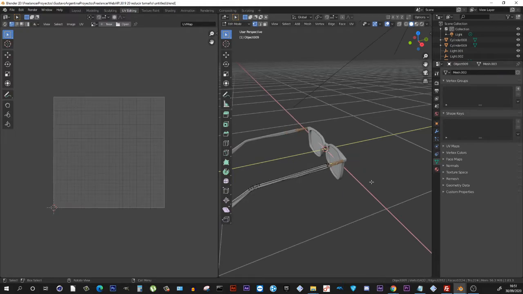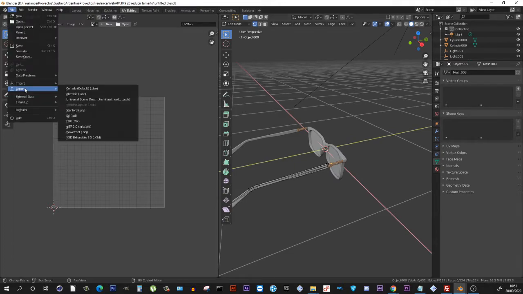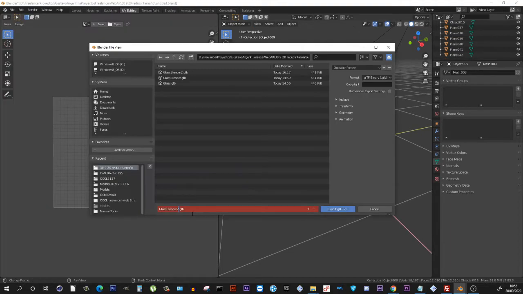And for the GLB GLTF export, it's very important to put this GLB GLTF, and the modifications. You can put the name, for example, and it's important to choose GLTF binary GLB because the textures are inside the model, and it's very easy to do.